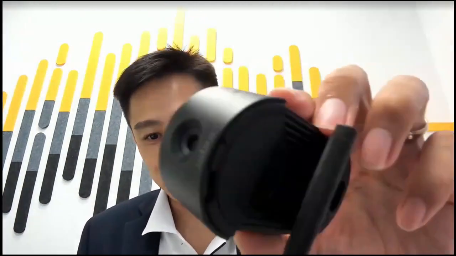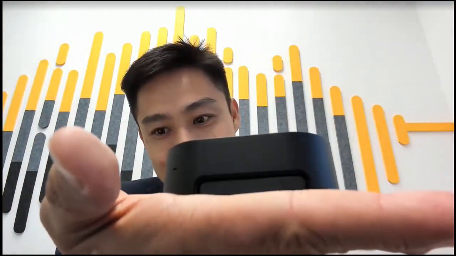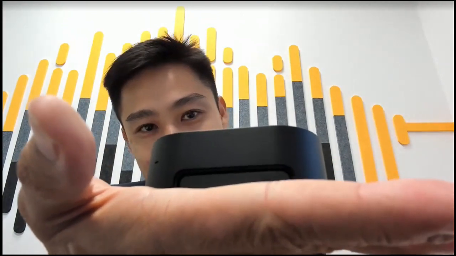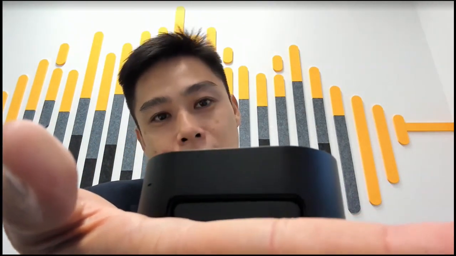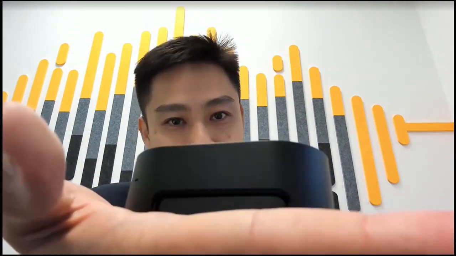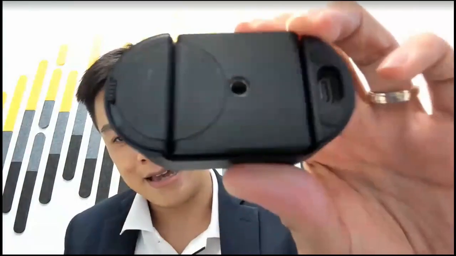Imagine if I want to share something, a physical device, what will you do? If you are sitting in front of your laptop, you will basically just show it. I will just show you, okay, this is how a Pentacast 20 looks like. You can see how small it is, it's on the hand. But by doing this, you are blocking your own face. The students are not able to see your face, your expression. They're only able to see the device, the thing that you're trying to show in front of them.